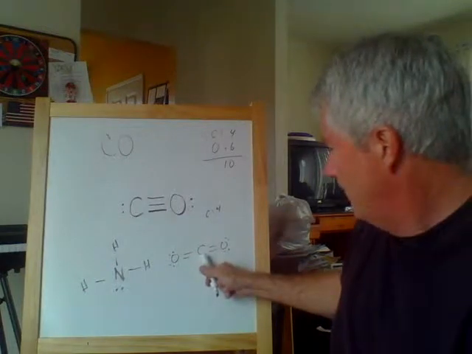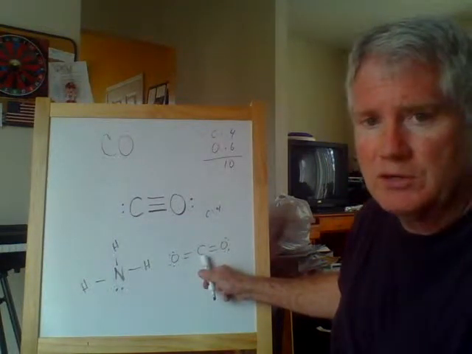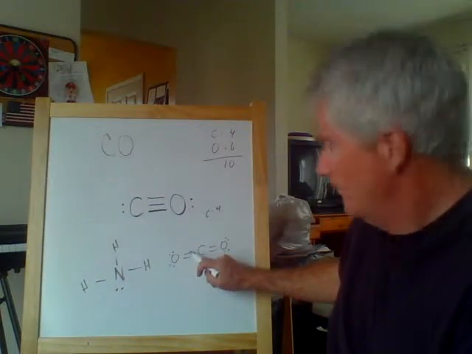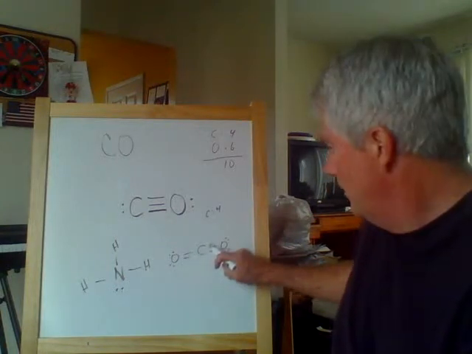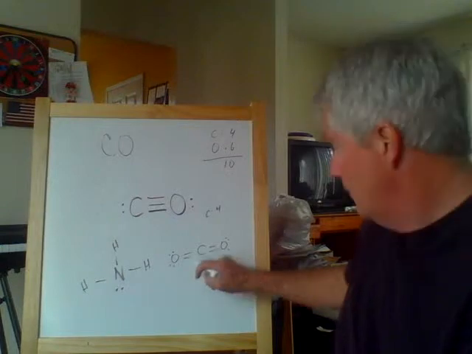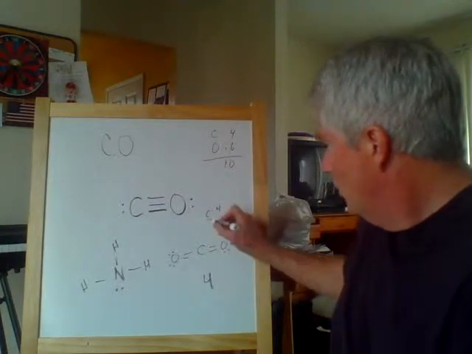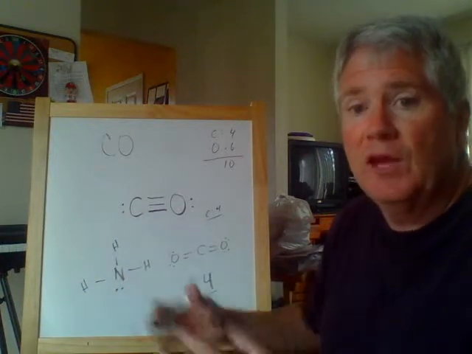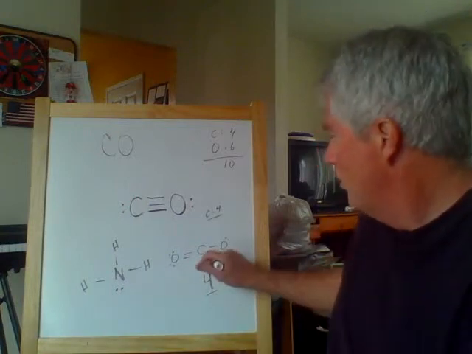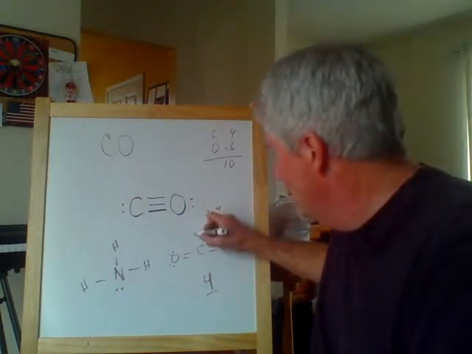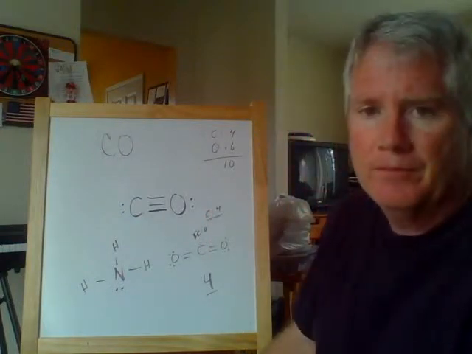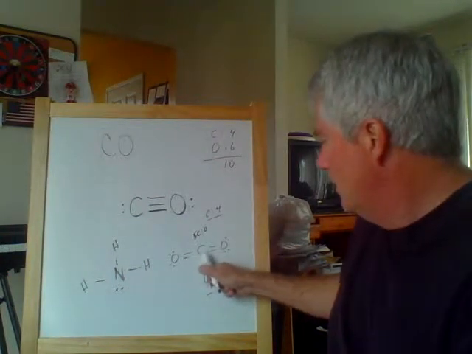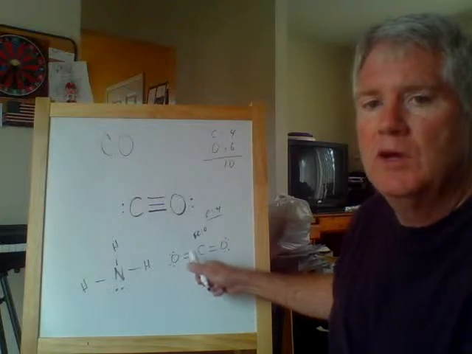Carbon, if you remember, has four valence electrons. And when you look at the Lewis structure we drew for carbon dioxide, carbon contributes one of these pairs, and one of these pairs, and one of these pairs, and one of these pairs. So in this structure it contributes four. So it has exactly the number of valence electrons that the atom itself brings. So in this case, carbon has a formal charge of zero.